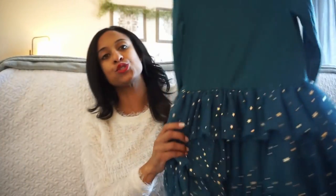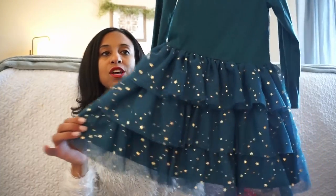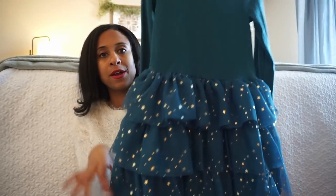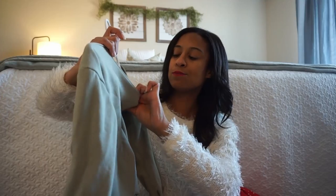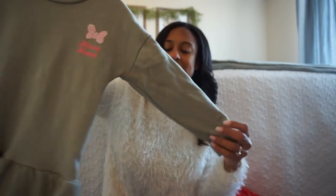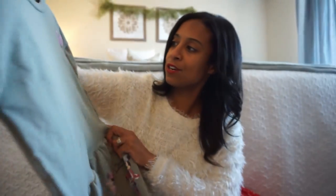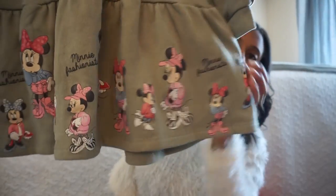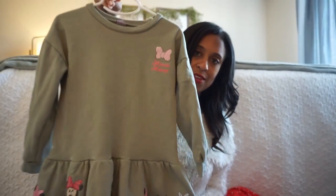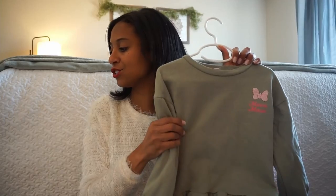We have this Cat and Jack dress in hunter green with stars. My daughter loves all the ruffles on there. That longer sleeve — I love it because the bodice is fitted and then it swooshes out on the bottom. So really cute. And then another Disney dress — this one is that drop sweatshirt sleeve material, really cozy on the inside. It has little mini ears on the pockets, kind of looks a little bit vintage and worn. So stinking cute. These dresses are only like $15, and the sweatshirts I believe were $10 from Target.